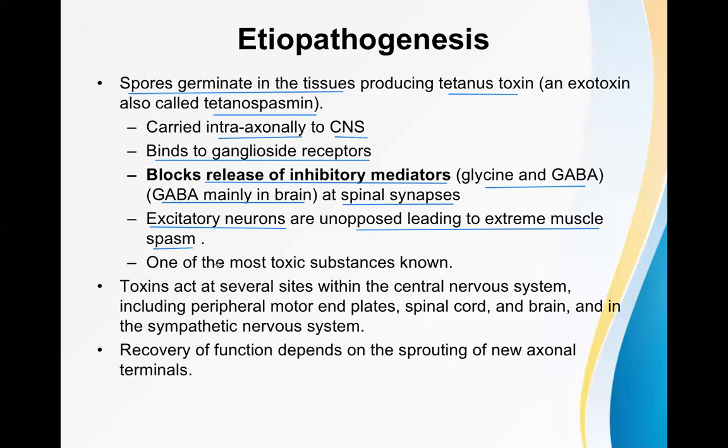This tetanospasmin is one of the most toxic substances known. It is a very powerful exotoxin. I'm sure students know the difference between exotoxin and endotoxin. I want to ask this question to a few of the students. Please answer one by one. What is endotoxin and what is exotoxin? How do I define them?